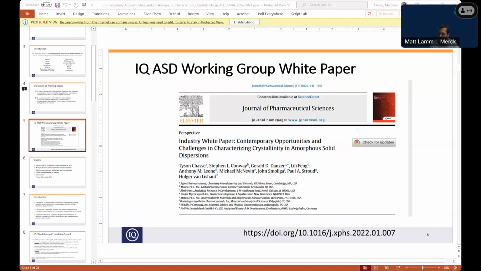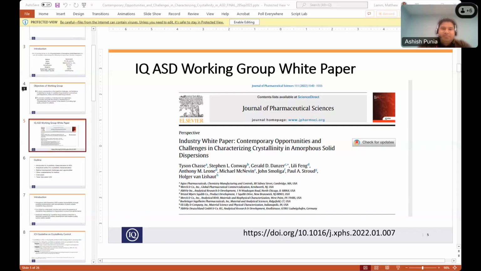Excellent, thank you. And can I get a quick point on that as well? A general concern from the physical stability perspective is the first observation of amorphous to crystalline form conversion. In that case, the limit tests are really appropriate. Subsequent crystal growth, in a number of cases, is not the major concern, and that's why the limit test for physical stability is generally more suitable in these cases.